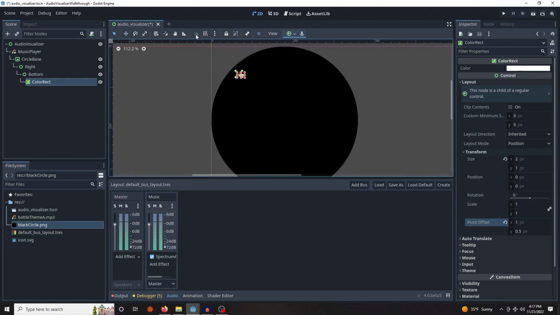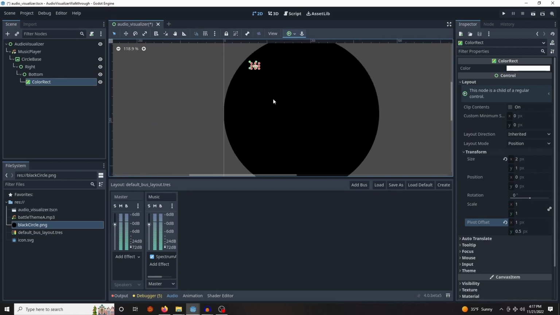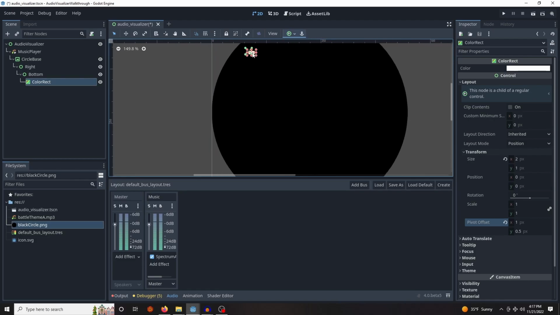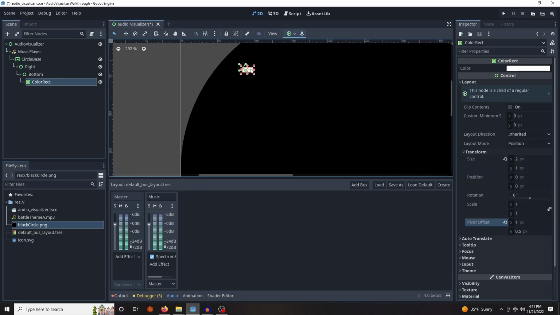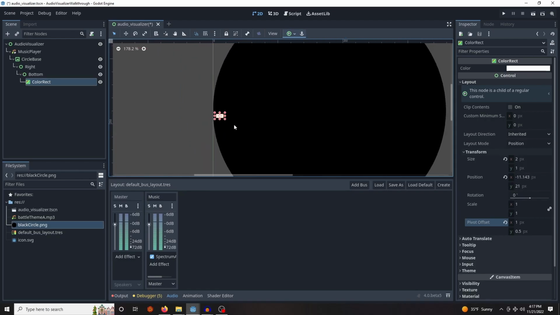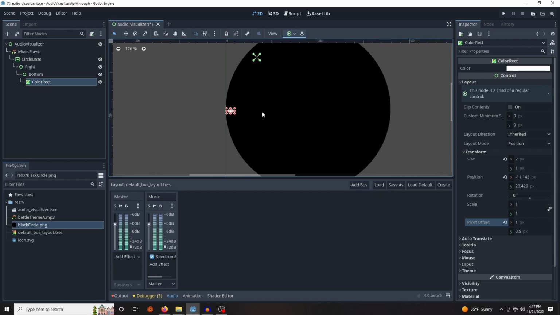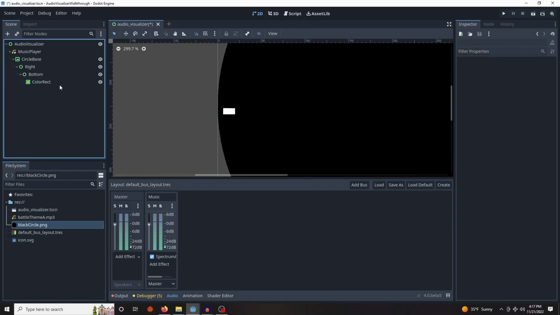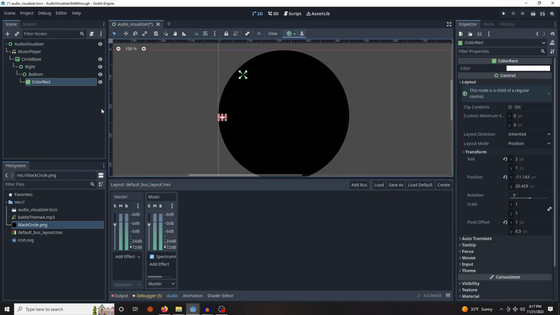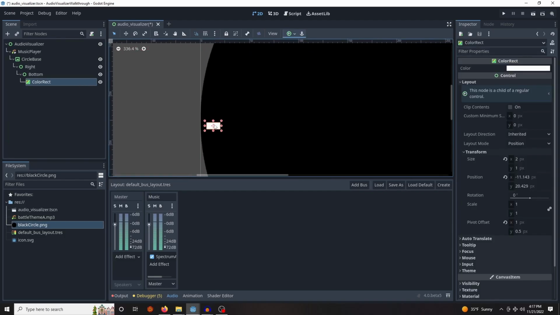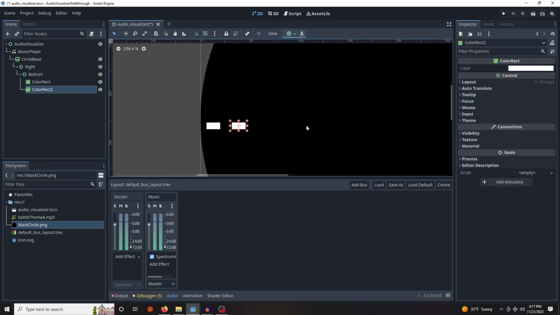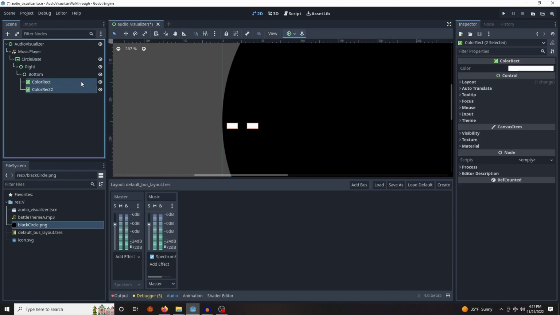Let's enable smart snapping. And we're going to drag this down. Oops, not the anchor. We want the actual thing. We're going to drag this down here into roughly the center. Don't worry too much about it. Just put it where you think it'll fit. Now we're going to make 16 of these. And we'll talk about why we do that in a moment, but that looks fine.